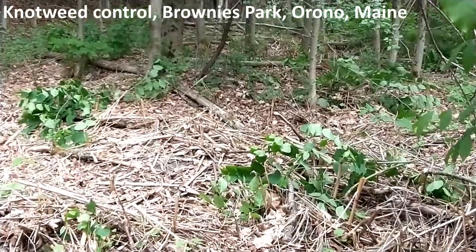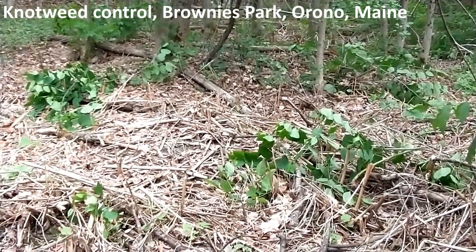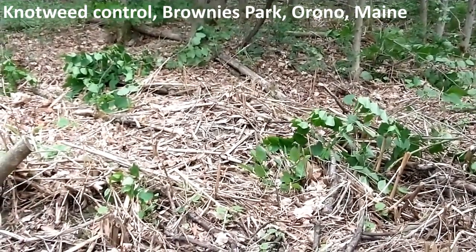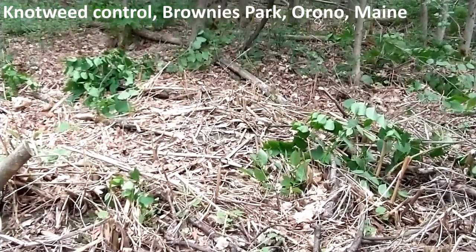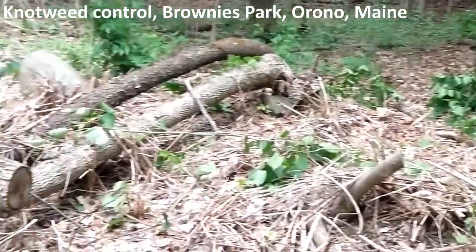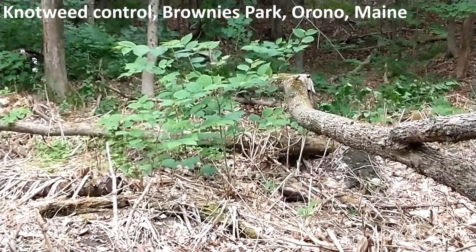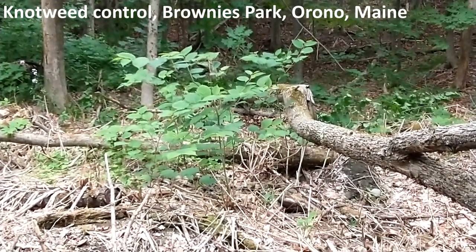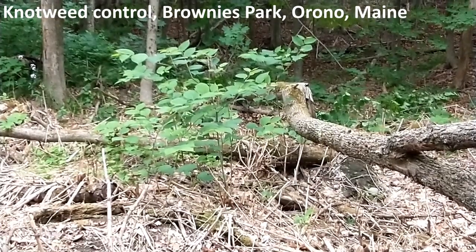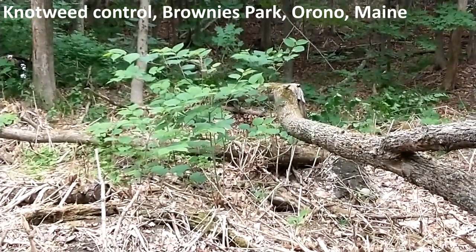Here's an area at Brownie's Landing where you can see the brown stalks from what we did last year. We did have some Japanese knotweed sprout up again — you can see those dark green leaves. I've gone through and hand-pulled them because there are enough that we can just use a manual method. You can see a part where I haven't yet made it, and you can see just how quickly the bamboo comes back and is almost as tall as I am. With the way the stalks are, you can quickly break the stalk, and right now the soil is moist enough that for a lot of them I'm able to just pull them out by the roots and leave them at the surface to dry and die.